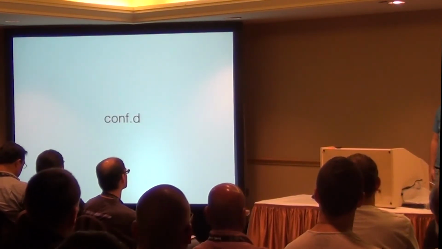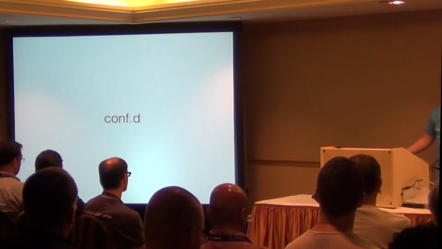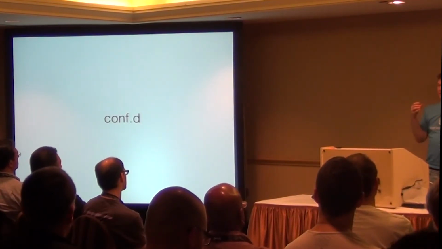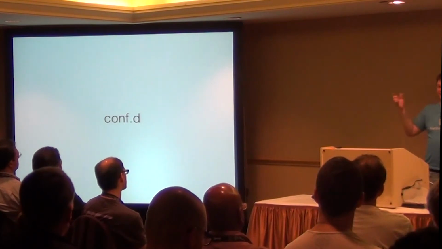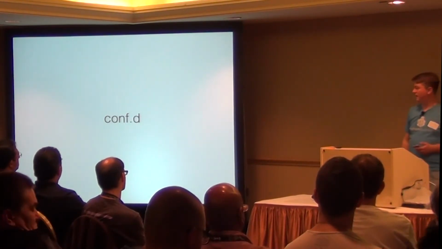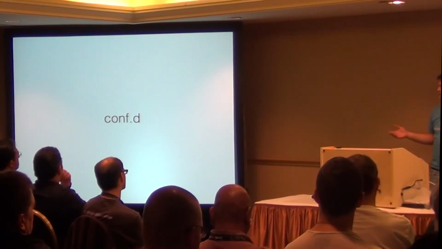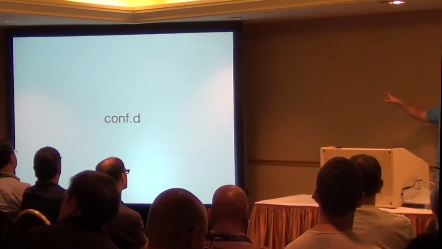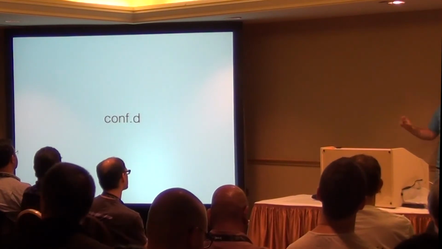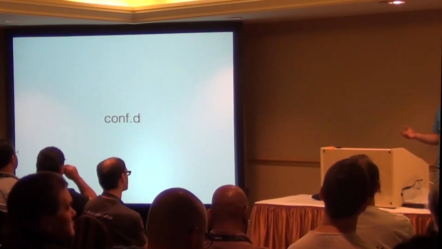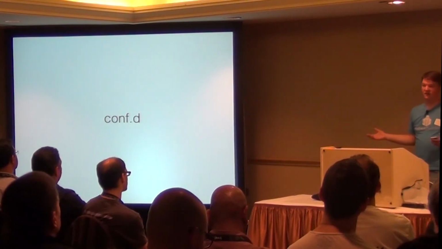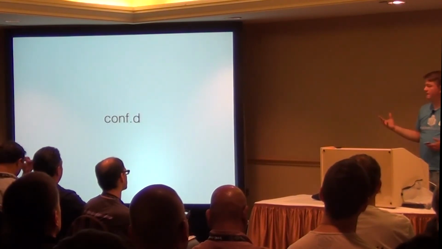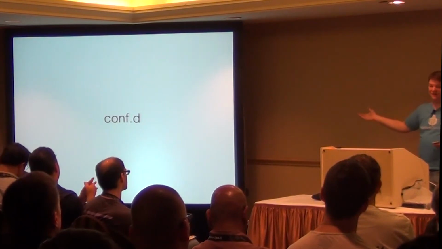So a lot of packages have this concept of a conf.d directory, where you can have multiple config files that then get included into the main one, either in a conceptually concatenated form or some other method. For that, with Puppet, you would use a defined type to wrap the things that are inside a conf.d directory. So for every file that's in there, you use a type. A good example is Apache vhosts. Those are like a conf.d directory, at least on Debian, which is what I'm most familiar with. They have sites-available and sites-enabled. Those are basically conf.d directories for Apache.